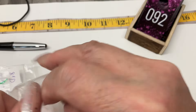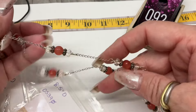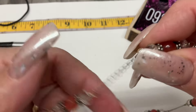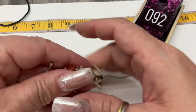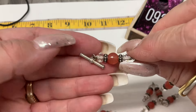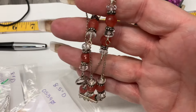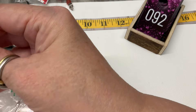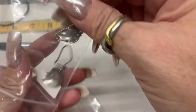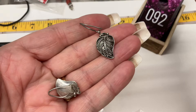We have an 18-inch total length necklace — it's pretty glass, and I'm not sure if those are glass or stone. There's a toggle closure. I want to test this one again just to be sure. Okay, we have these little leaf hook earrings — those are so pretty, gorgeous. Let's go $15 on those.